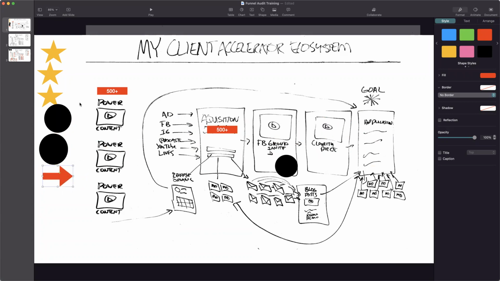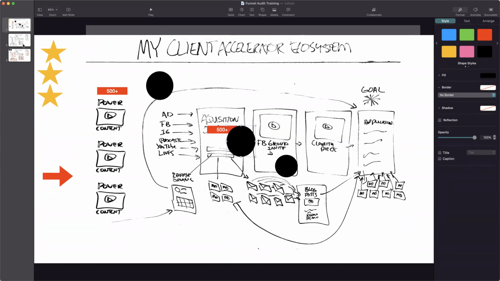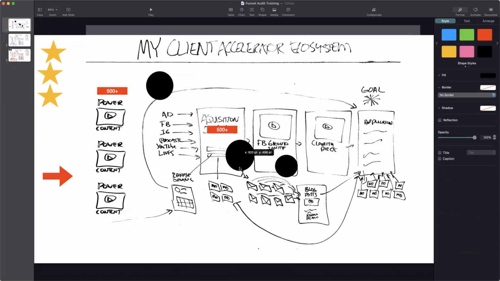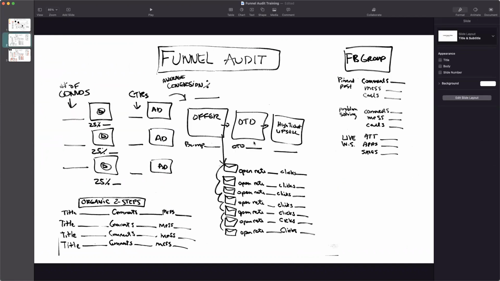But now that we understand all of these black holes, right? There's one here, okay? This is my funnel audit sheet, okay? Now, you're not gonna see the retargeting. There's retargeting ads here, there's retargeting reverse organic, there's retargeting ads here. On this sheet, as you can see, there's no retargeting ads, okay? But retargeting ads are kind of irrelevant because retargeting ads are just lagniappe, what we call in South Louisiana, just a little something extra.